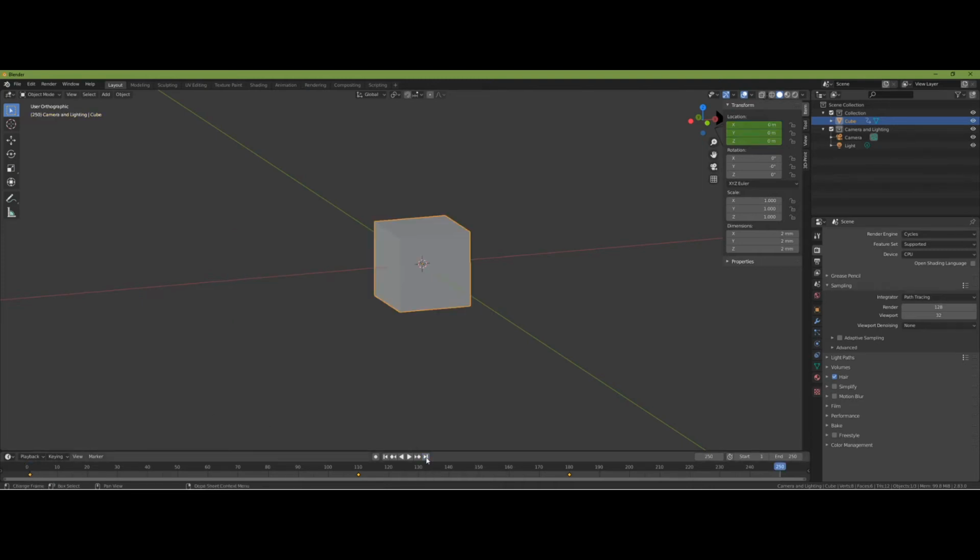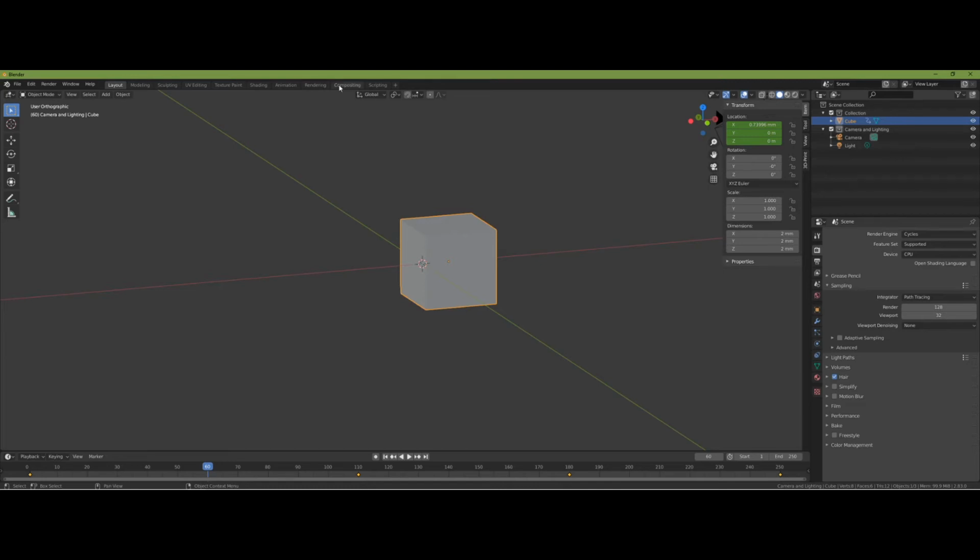Click there to go to the last frame, save it there, press I, location, go back to the beginning, and then I've got pretty much a looping animation, so that will slide across, go back to the middle for a bit, and then all the way to the end. And it'll just keep going really.